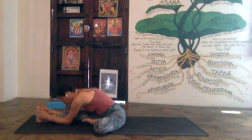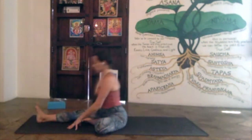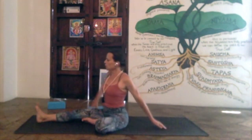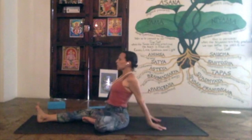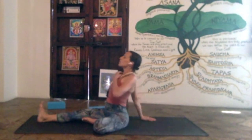Good. Inhale, lift the head. Take a breath. Exhale here. And then lift your spine as you walk your hands back, bringing your fingers behind you. Take a big stretch of the chest. Allow the space between the collarbones to grow.